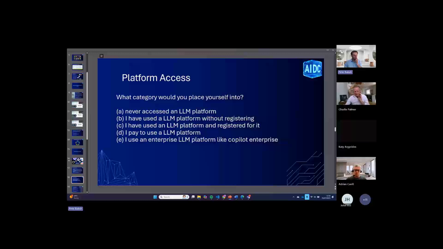So we've got some people paying. BB, CD, BB. Looks like most people are BB or C. We've only got 2 people who actually want to pay for these things. Okay. And no one seems to be working with companies that actually have an enterprise license, and that's interesting. Okay. Let's see by the end of these talks if that changes at all.